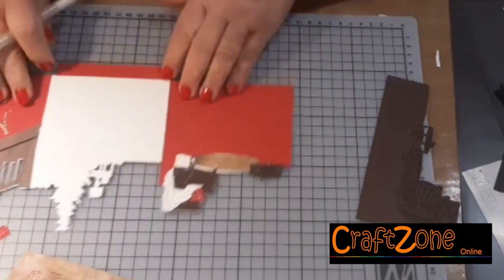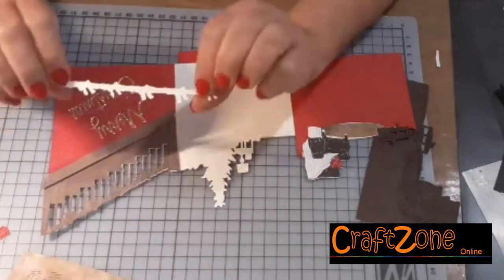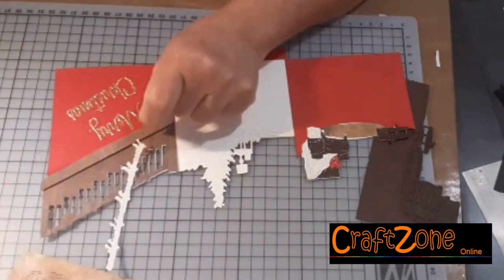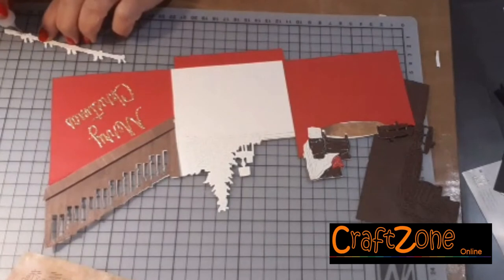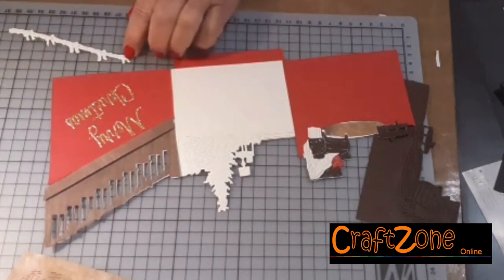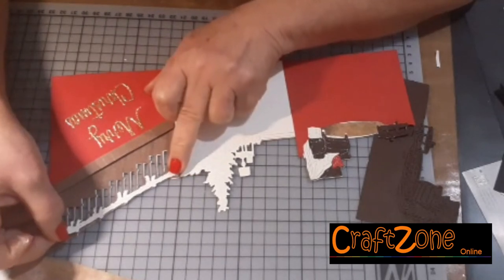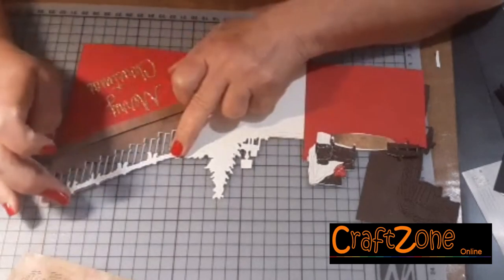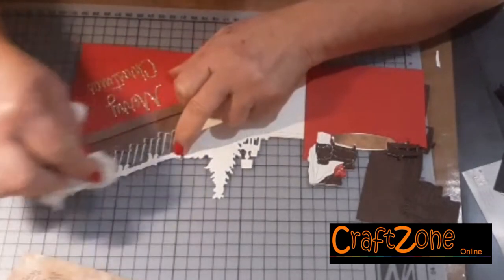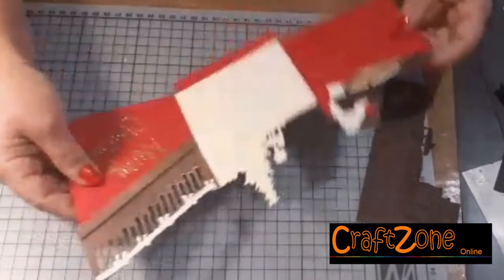Okay. Now, while that's drying, the staircase looks a bit boring. So I've cut another one, just only the top of the staircase, the rail as you're coming down, the handle. So I'm just going to put that glue back on and glue that on top and add some bling so the staircase handles are nicely decorated. It's all about cutting a few different colors and matching them with the theme. That will dry. I should have done that first, so now I could put the bling.